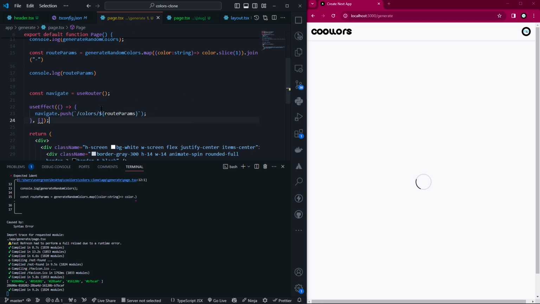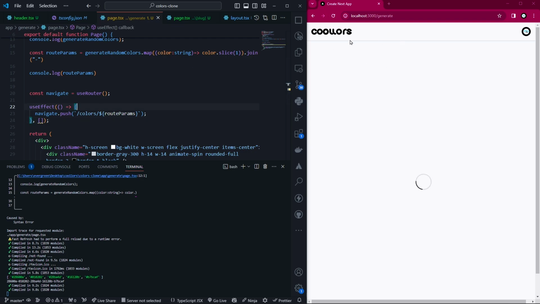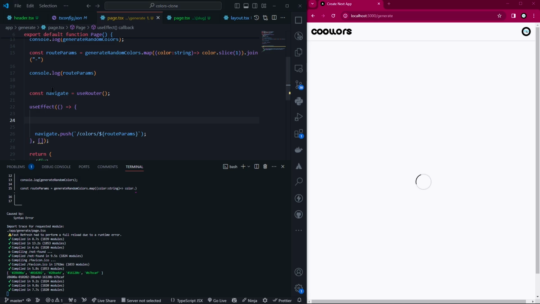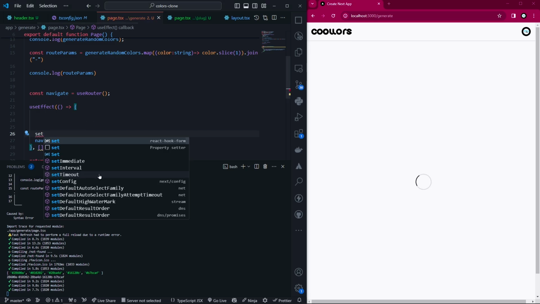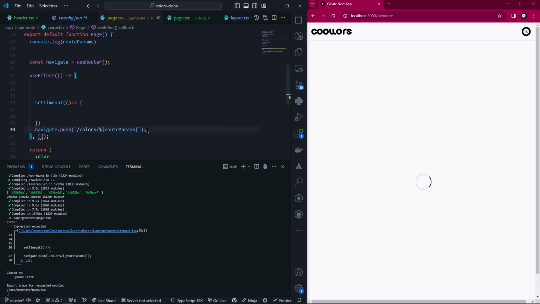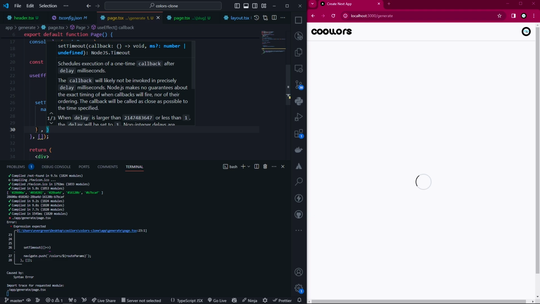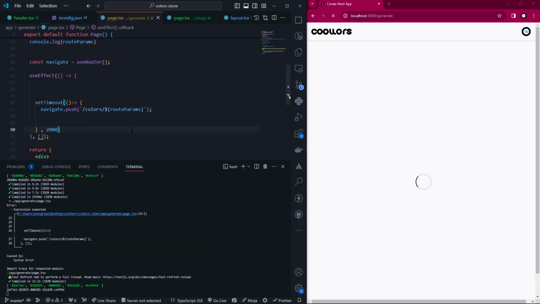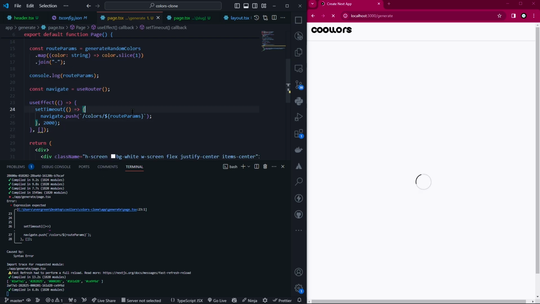If you notice, the redirect happens very fast. When you hit the generate page, once that component is done mounting, since we are using the useEffect, the user is being routed to the new dynamic page. But we want to show a particular view of the page loading. For us to do that, we're going to use setTimeout, a regular function, and this is just going to push the user to the dynamic URL in 2000 milliseconds, which is equivalent to 2 seconds. Let's refresh this page and take a look at what happens next.